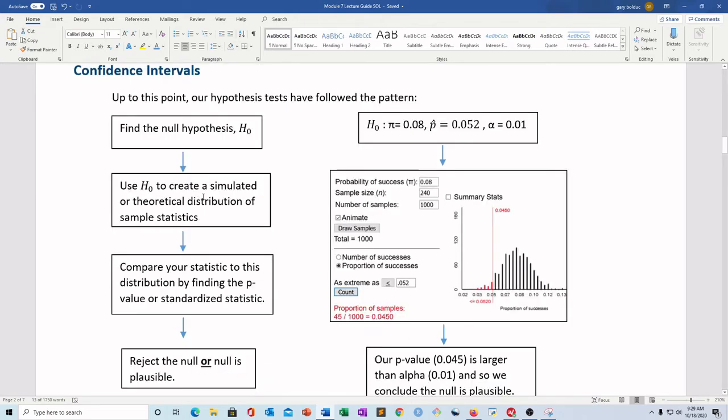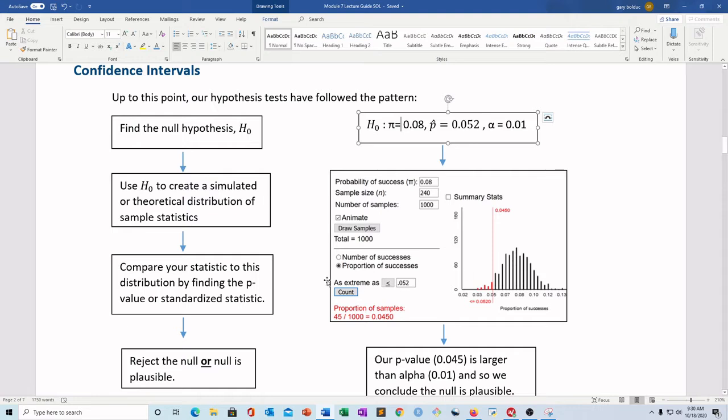So just to recap what we just did, because this is important for seeing what the confidence interval is. Up to this point, our hypothesis tests, just like what we did above, have looked like this. Figure out your null hypothesis, which in the last case was pi is 0.08. You've got your p-hat, your statistic, and you've got your cutoff. Then what'd you do? Well, you used a computer or our theory-based approach. We just used a computer, but remember, we still have the theory in our pocket. We use that to create this picture, right? Our sample distribution or our null distribution.